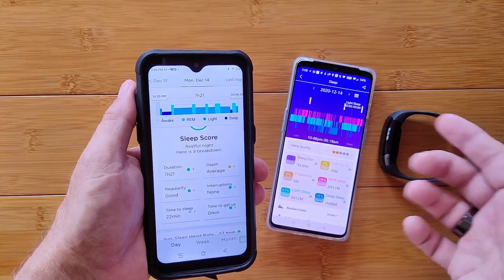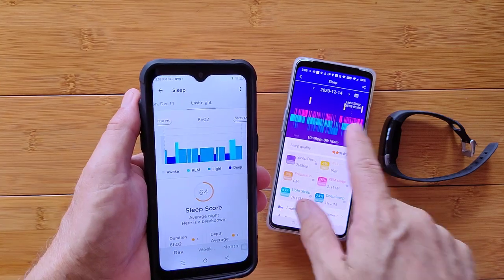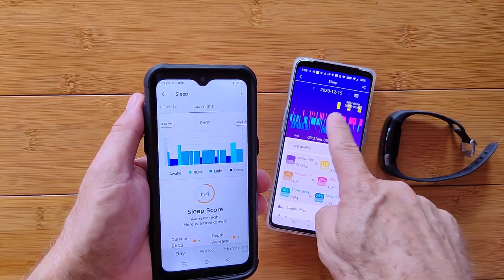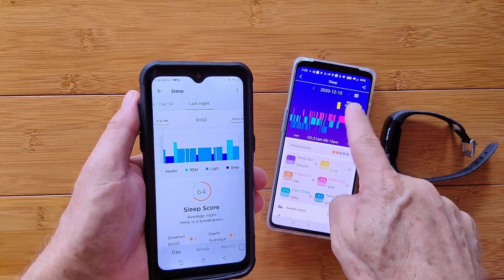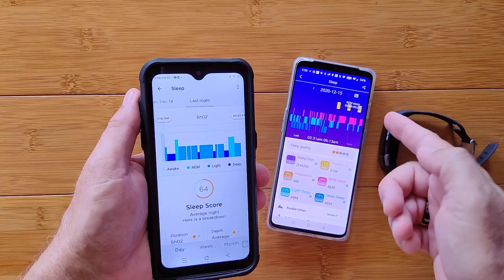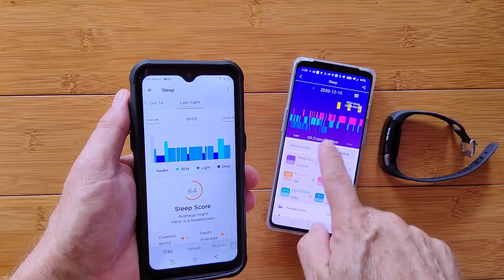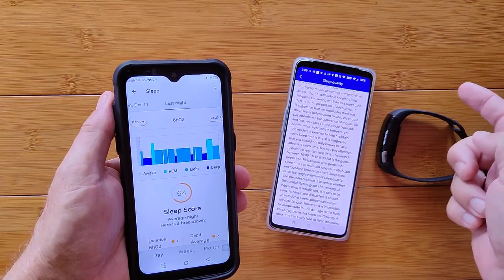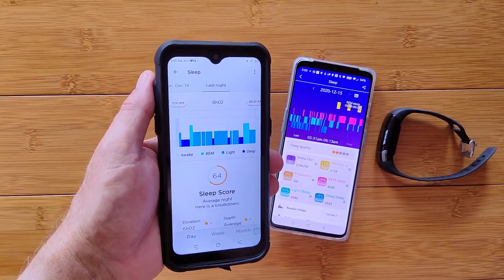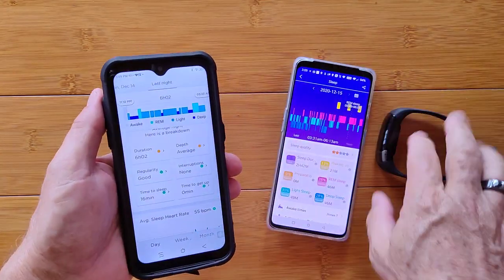But totally different results when it comes to your actual sleep information — duration 7:21 vs 7.5 hours. Last night showed three longer awake times on the band, fairly realistic — I do remember getting up toward morning three times and going back down before hopping out of bed. I'm getting low sleep qualities mostly on this device, two to three stars on most nights. The lowest I got was 64. That's the data comparing the mat with the band.